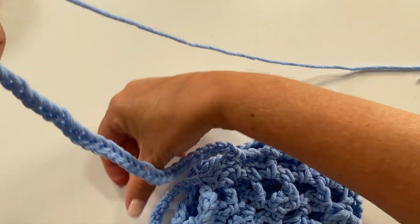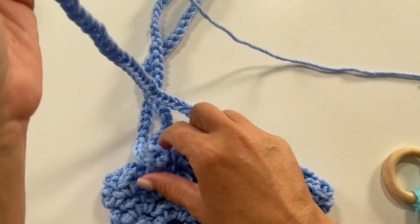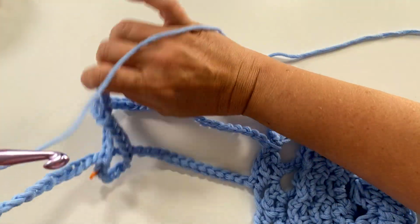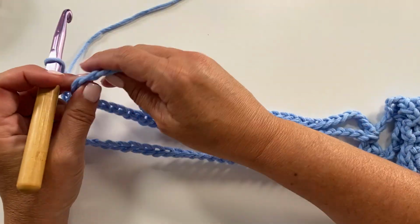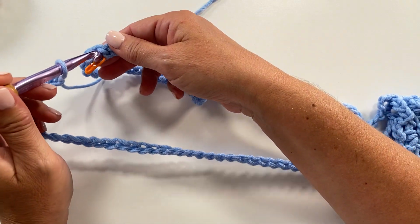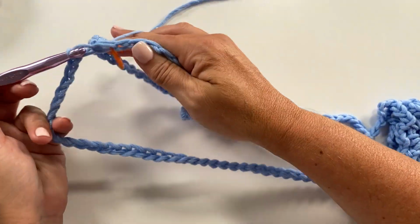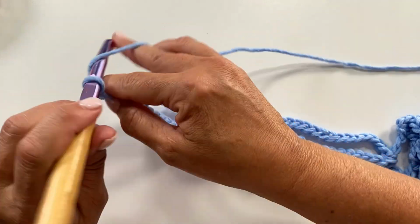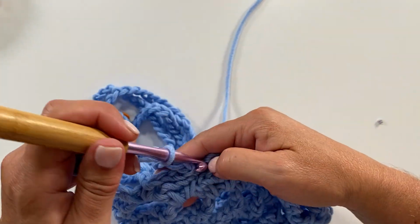Okay, but now instead of joining to the ring, if you wanted to do this without the ring, you could also join to the previous chain just like we do when we do join as you go motifs. So if you didn't mark the chain, you would have to count up to 37 chains. But since I already marked it, I'm going to slip stitch into that marked chain. And then I would chain 36 and single crochet in my same chain 3 space again.